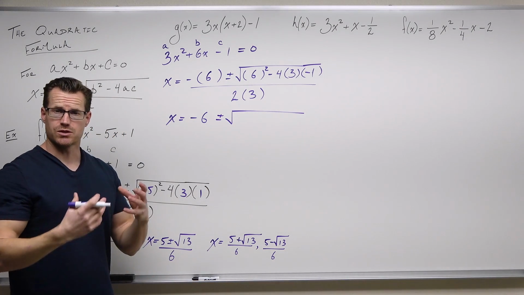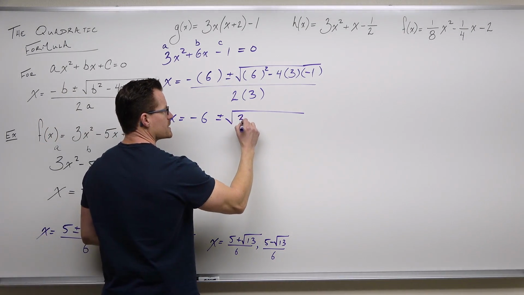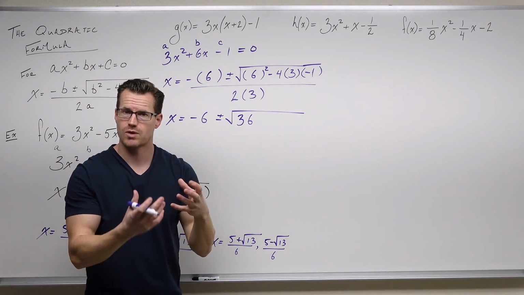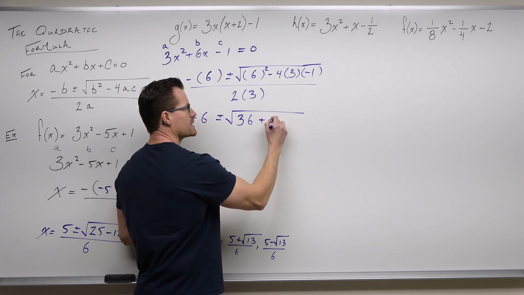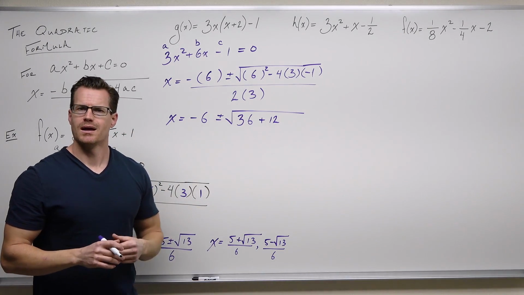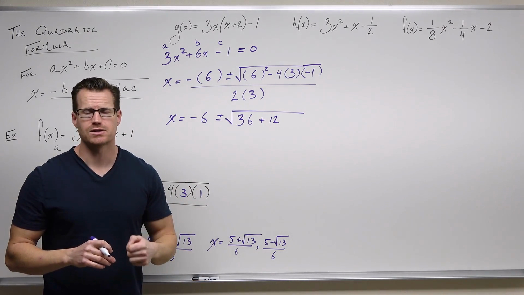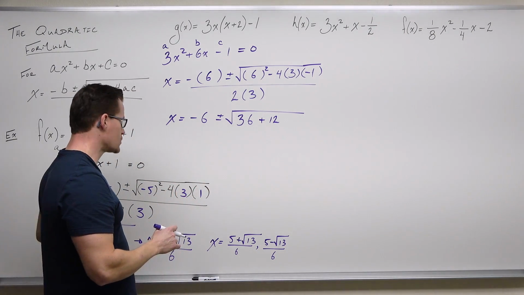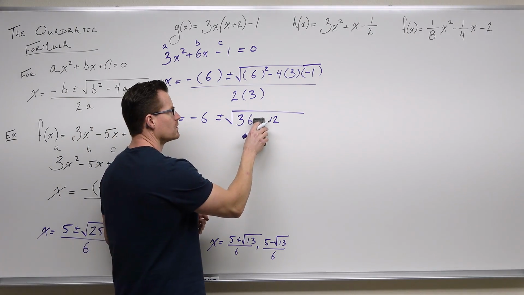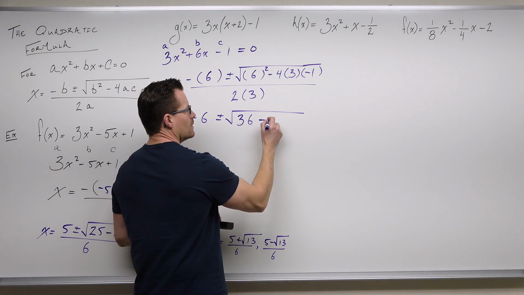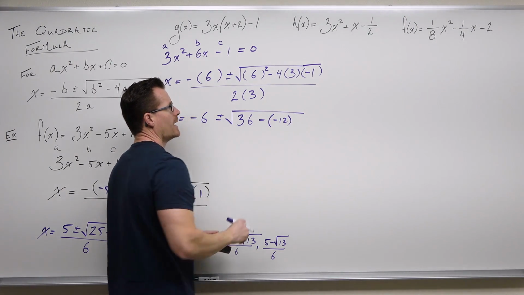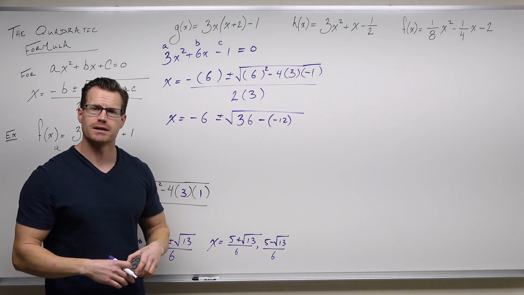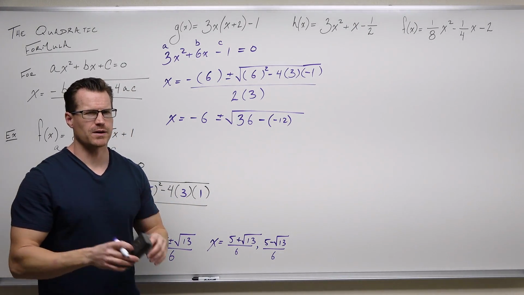Inside of our square root, this discriminant, this is going to be 36. And then because we're subtracting a negative, we're subtracting -12, that really is an addition concept. This is the one mistake that students make time and time again, is they go so fast, they try to do everything in their head, that they don't catch that. Be very careful. If it takes you writing this out as 36 minus -12 to understand that you're going to be adding here, that's fine. Either way, but just be very careful on that.